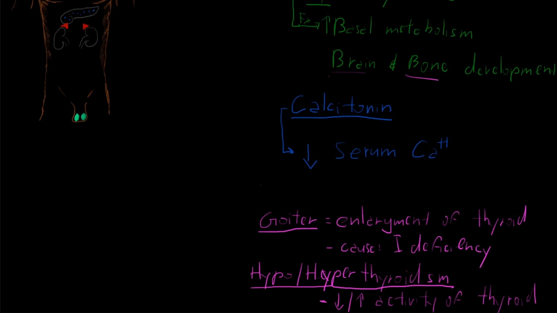So if your thyroid hormones are affecting the basal metabolic rate, you could assume that if you're going to have lots and lots of T3 and T4 in your system, that's going to make your cells burn more fuel. So hyperthyroid people tend to be slimmer. Hypothyroid people tend to be more chubby. Also, people with hyperthyroidism tend to sweat. They have tachycardia, like fast heart rate. They might have some, let's say, issues with maintaining proper body weight, and so on and so on. And hypothyroid people would have the other issues.